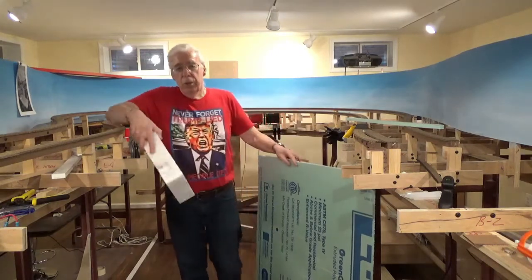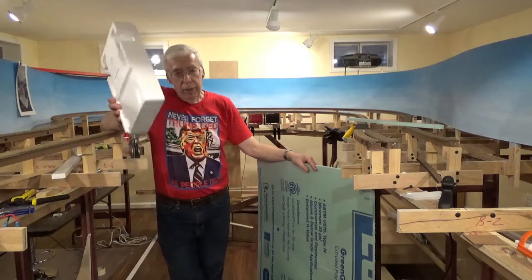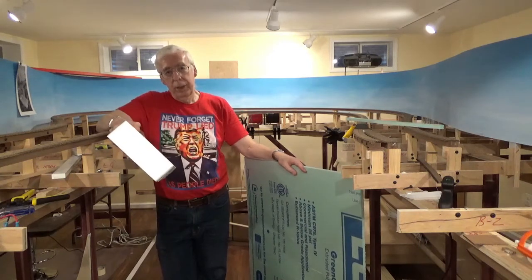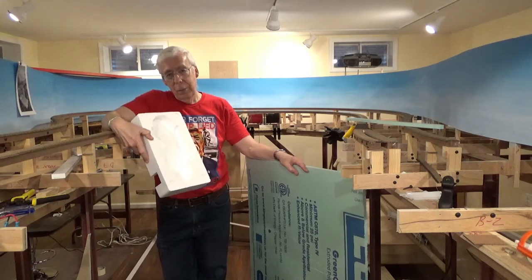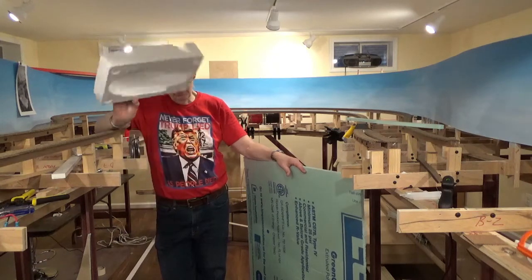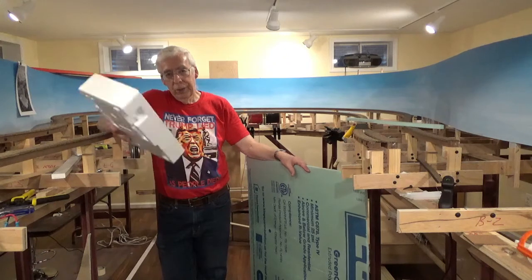And if you're interested in using styrene for scenery, you need to be careful which one you use. This is the one you must not use. This is what's called expanded polystyrene, EPS. Okay? This is the stuff we use in all kinds of packaging for electronics and stereo equipment and who knows what else. All the stuff you get in the mail and packages always comes with this stuff around it. This is expanded polystyrene. Don't use this.